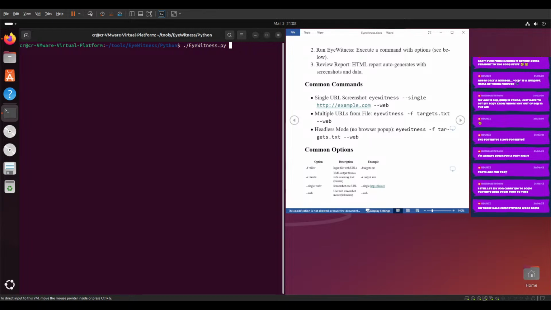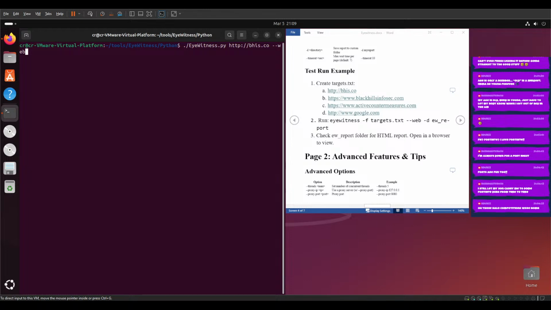Okay, I need to be in the right pane. Vegetarians.co. I want to do web because I believe it uses the web screenshot mode, it uses Selenium, but I don't know if it forces HTTPS. There might be an option later on to force that.